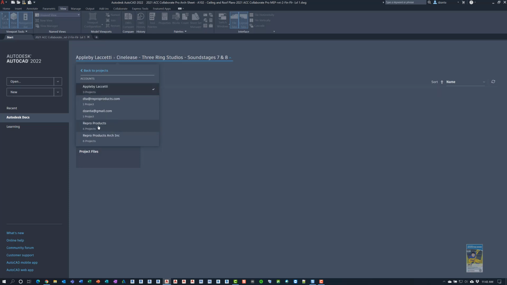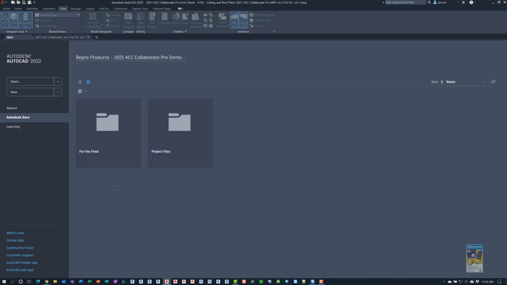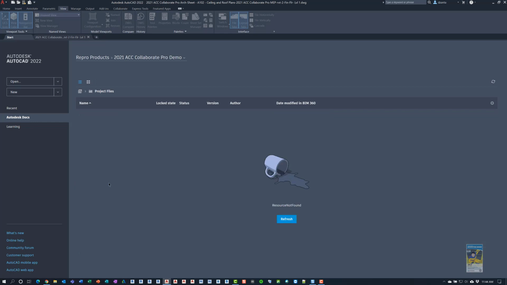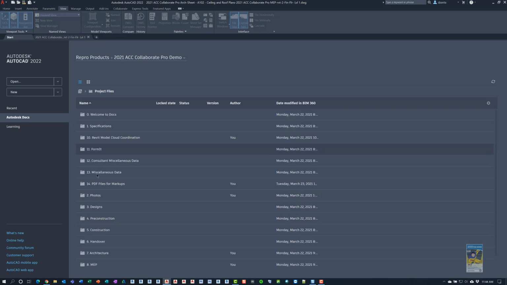So for today, I can jump over to Repo Products, and in this particular hub, I have a lot of projects to work with, and I can just click any project. From there, I can get into the two main root folders for the field or project files. I can click, for example, Project Files and get into all the files, folders and subfolders to get to my data. Here, I can refresh and then I can see that data. And if I don't see it there, I can navigate to another location.